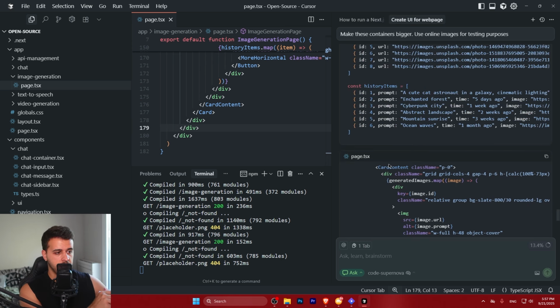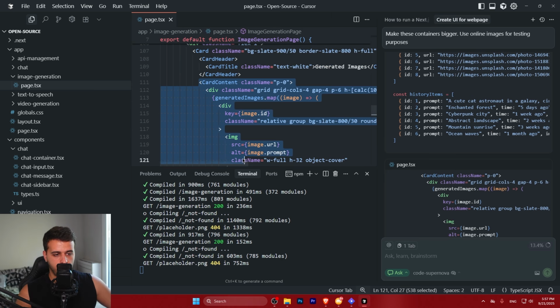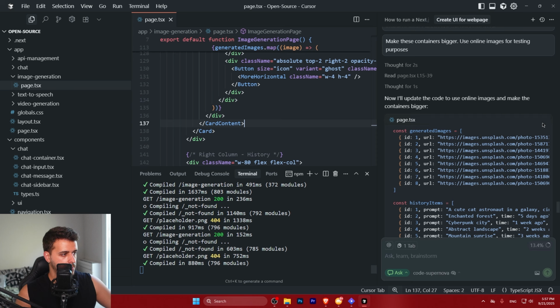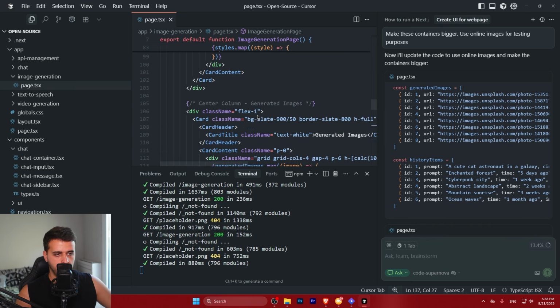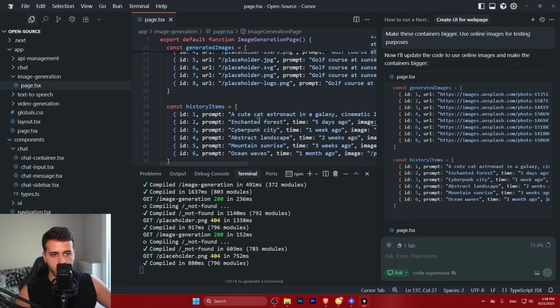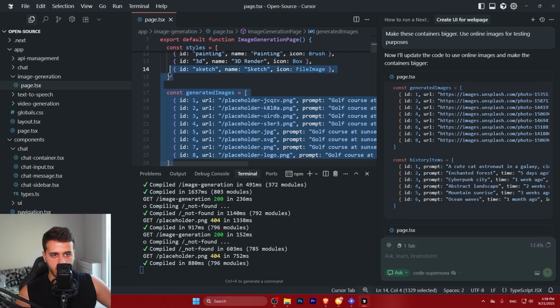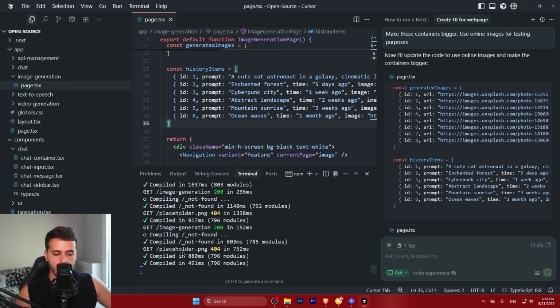So the first thing is replacing this card component. Okay, so let's copy that. And we want to replace the card content. I really hate that I have to do it manually, but okay, it's fine. And this is the generated images from online repositories. So we're also going to replace these placeholder data to see the final response. Let's give it a try. Hopefully this is going to work. I really like that it has no errors whatsoever.